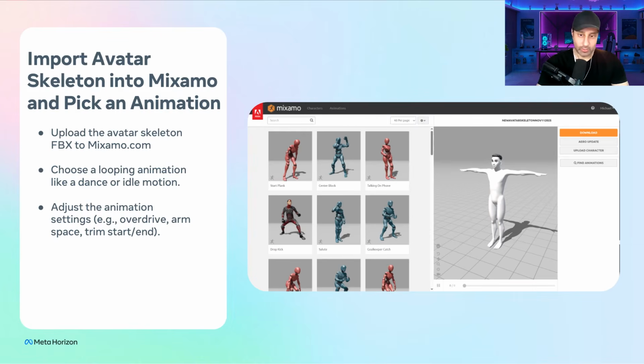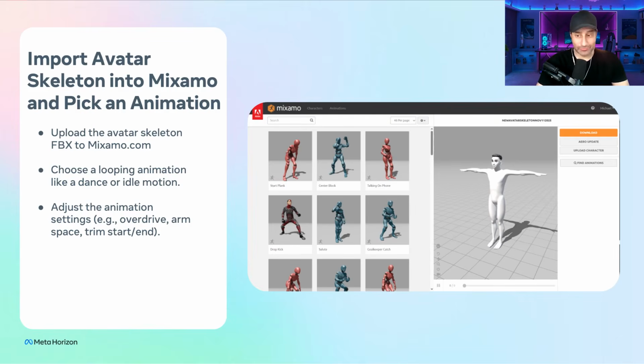So now it knows exactly what our character looks like, so it can put the right animations on the right avatar bones. So once we got that going, we can pick any of these animations, and it will go right on our character, and he'll start dancing or kicking or blocking, whichever animation you want, it will start doing.